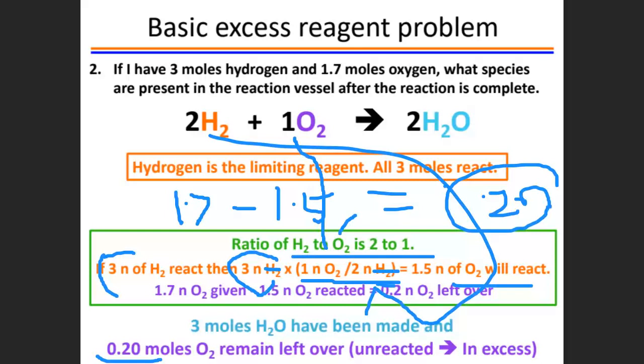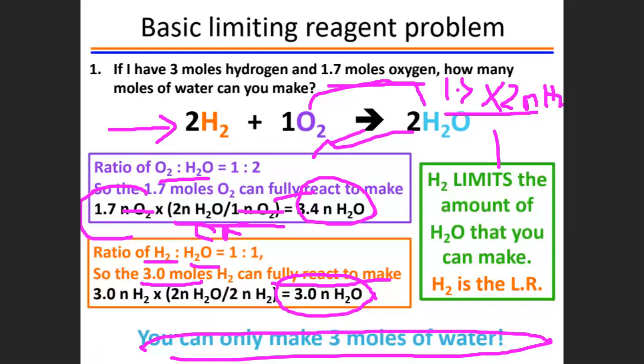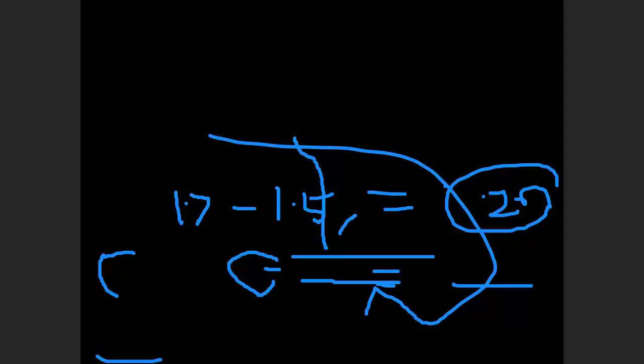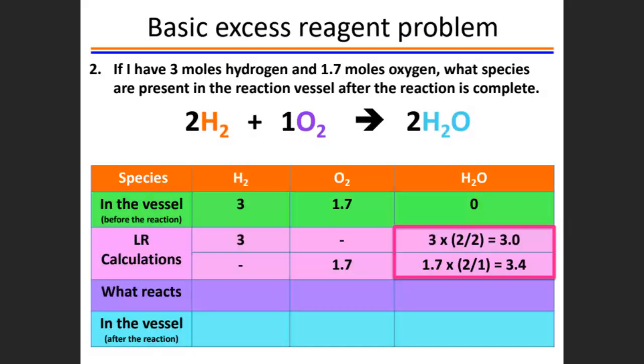Here it is asking about water, so you can do the similar math compared to the product. And here it is asking about hydrogen and oxygen, and which species are present in the reaction vessel after the reaction is complete. You see that the two maths are completely the same, with just a little bit of difference. So here you have the liberty to choose how you are going to do that. In this type of case, it is normally suggested you compare with the product.